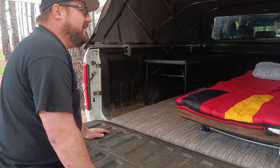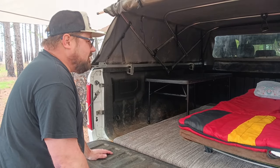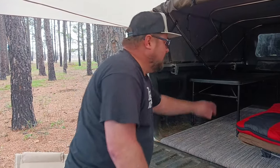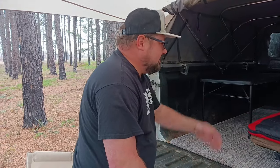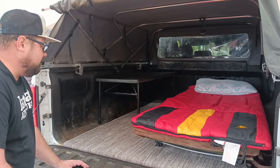And we are inside of a soft topper that I got from Colorado. It's about a 5-year-old soft topper and it's held up very well. So it's a real easy, simple setup, but it works out very well for me. I do a lot of camping too with my 11-year-old son. So of course, when he's here, I don't have the table inside and we have another bed next to the cot here. So it's really comfortable. It's a 6.5-foot bed. I'm about 5'8", so it's very comfortable for me and my son for sure.